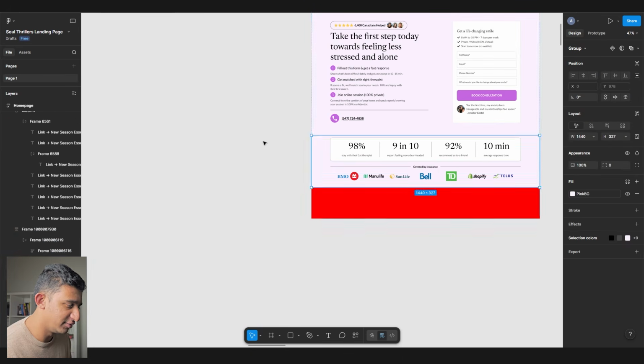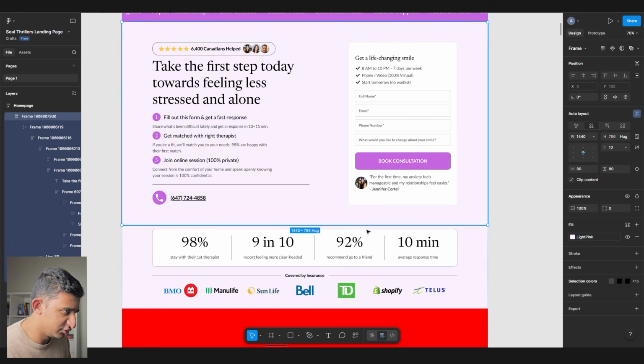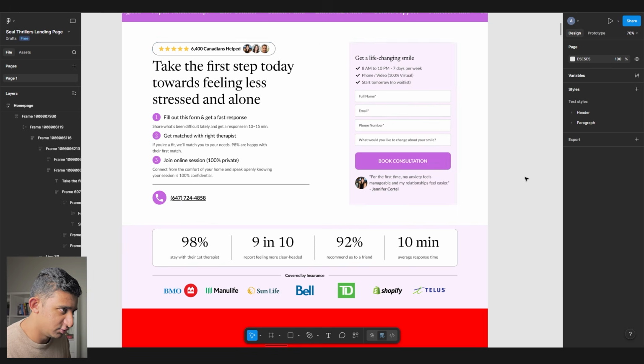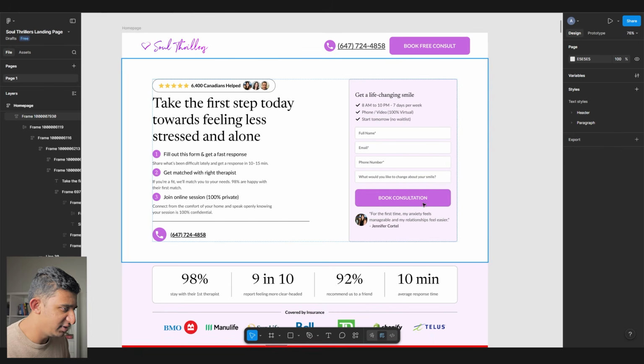Whenever you look at a high converting contact page, you typically have social proof, you have your form, and I'm actually going to swap this around. So I'm going to make this white. I'm going to change the form to pink, so it's a bit easier to see. And I'm just going to add a border. Okay, perfect. Oh, how did this get here? Everything else, the layout will be the same.